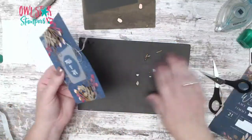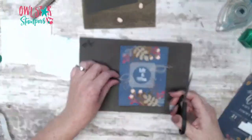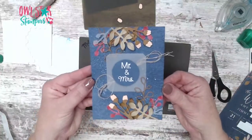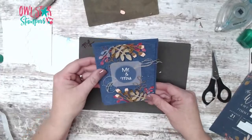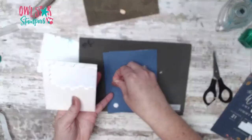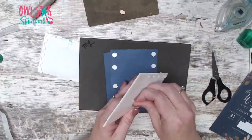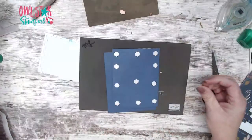Okay, and then this little twine is a little bit too long. So I just trimmed that, and then I am unraveling the ends now. I added the twine because their invitation was a little rustic looking. That's what we have so far. Now, this is going to go on here, and I'm popping it all up. So here we go, we're going to add a whole bunch of dimensionals to this one. I normally do not add this much, but again, this is a special card. We could use a whole sheet of dimensionals on here, right?